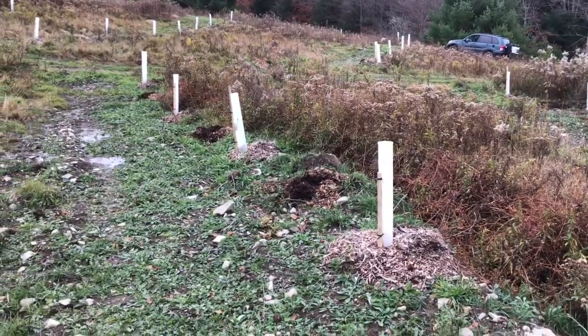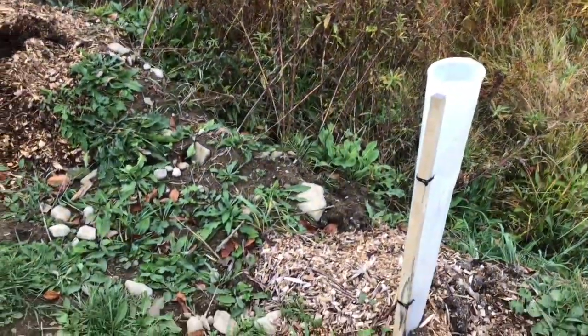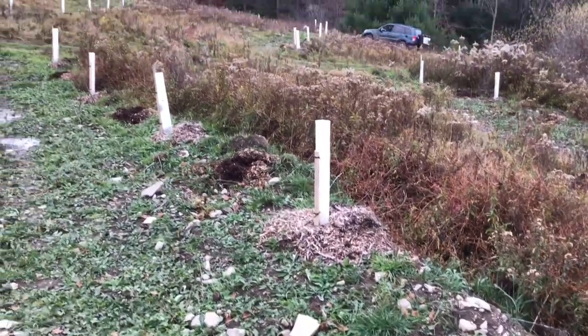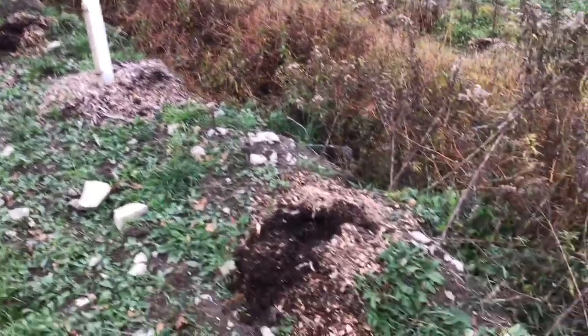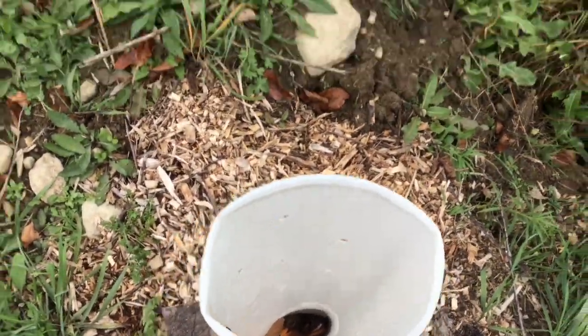And these short tree tubes, I bought a bunch of scrap tree tubes and cut them up into sections for about 50 cents a tube. And it's much cheaper and faster to do that than to do wire mesh cages, which is what I used to do. And if you look in each of these, you'll see there's a seedling for a hazelnut, a yearling seedling.